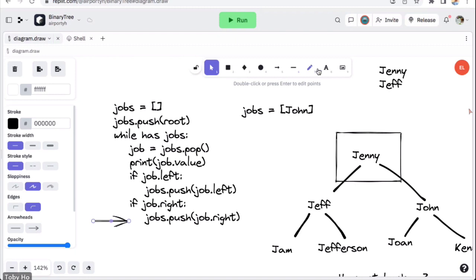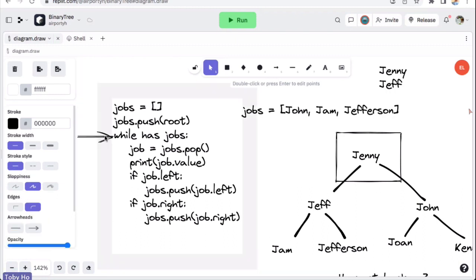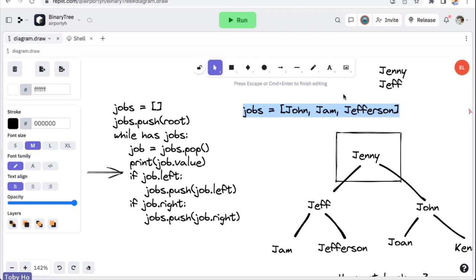So that's going to be Jam and Jefferson. And then we do this again. We still have jobs, and we're going to take John off and print John.